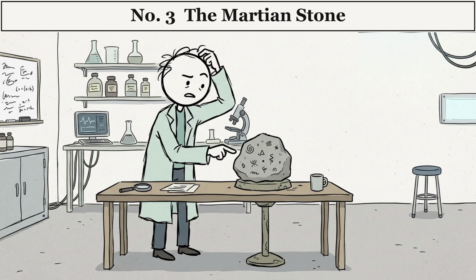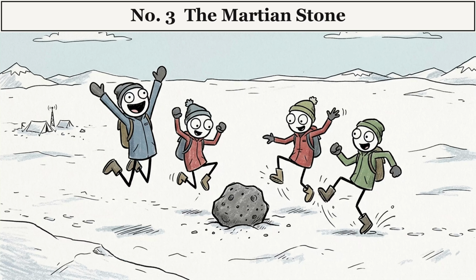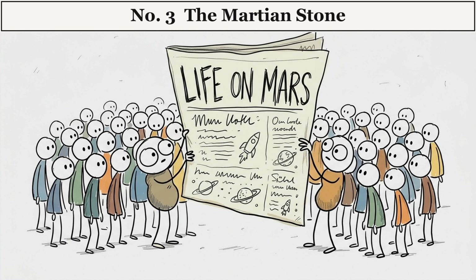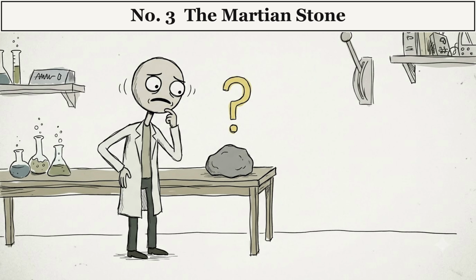If those structures and minerals really recorded ancient microbial life, then the first persuasive evidence that life had existed beyond Earth was not dug from Martian soil by a rover. It was found on Antarctic ice by a meteorite search team. The reaction was immediate. The Smithsonian put the meteorite on display within days. Front pages ran with "Life on Mars" headlines. The White House paid attention because this was no longer a technical argument about mineral textures inside a meteorite. It was a public claim that humanity might already possess a fossil message from another planet.